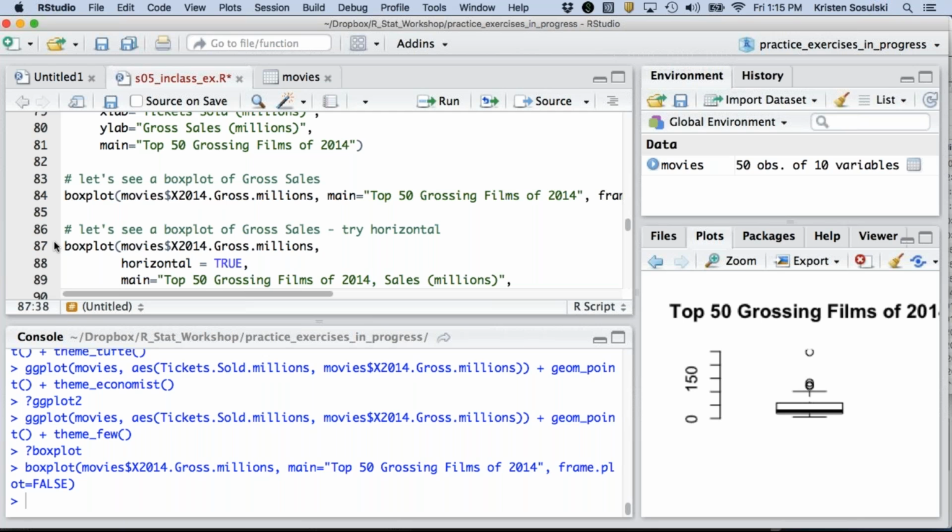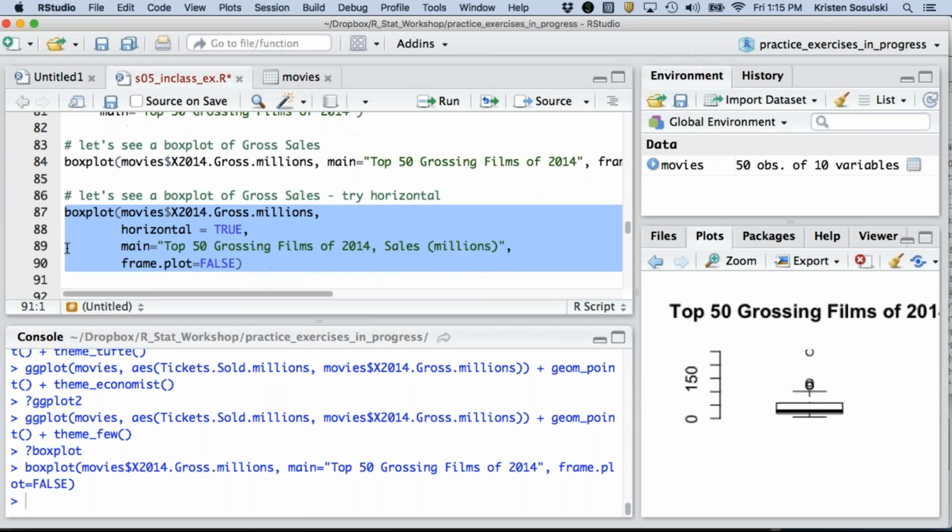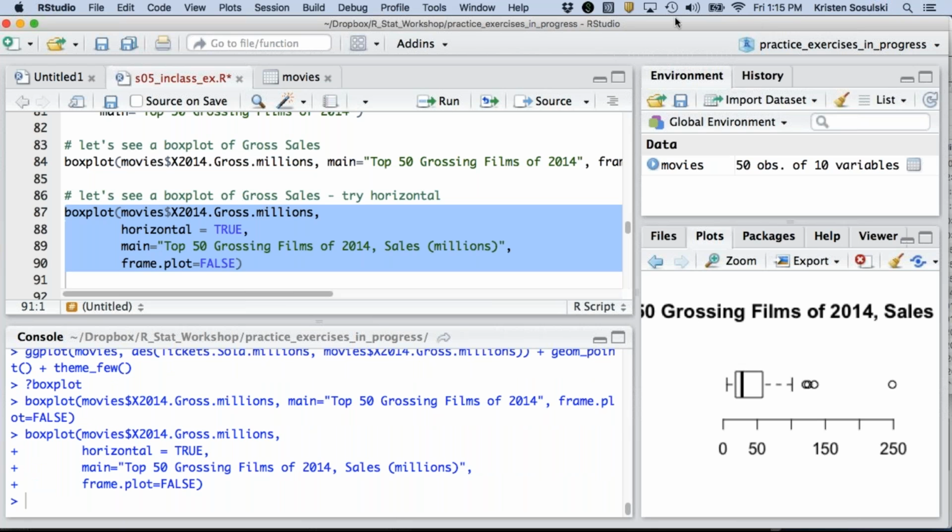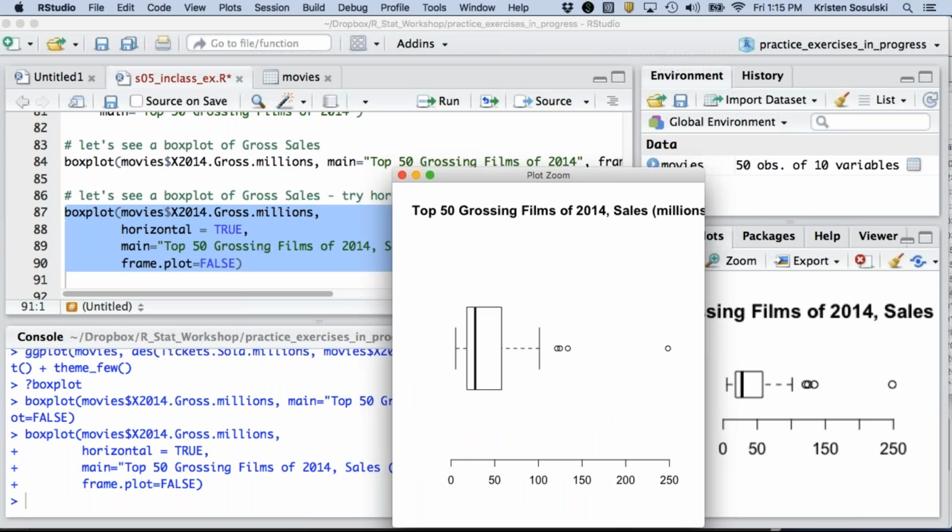And if I want to do a simple box plot where it's going to be a horizontal box plot instead of a vertical box plot, I could set my parameter horizontal to true. Okay, do that. Zoom in.